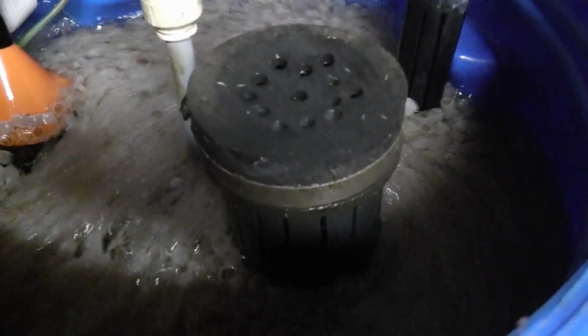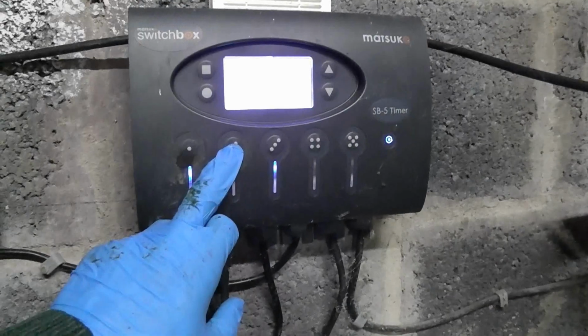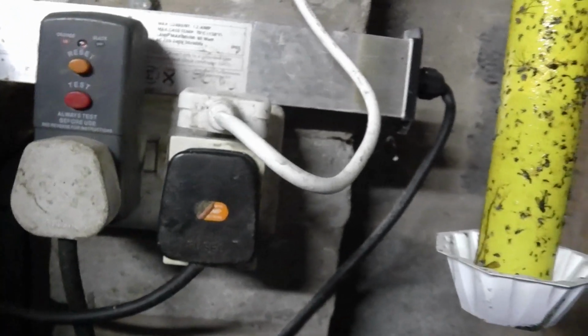So all I've got to do now is turn the amalgam UVC on, and also just the basic clear 30 watt UVC on, which is on the outlet just there, and that runs through to there. It's a TMC UVC. So let's turn them on. And that's for the amalgam light. And if I zoom in there, you can probably just see the amalgam light underneath the water. It's lit up now. Try and zoom in. Nope. There you are. It's a bit blurred, but that's it.